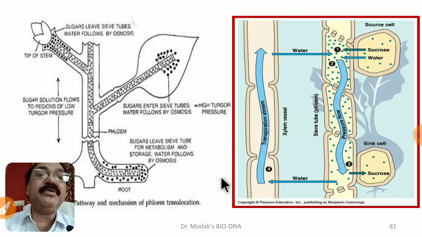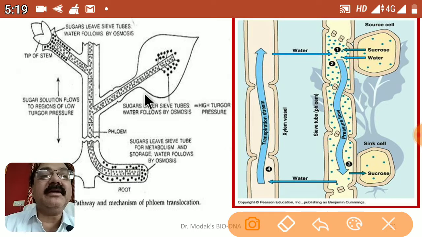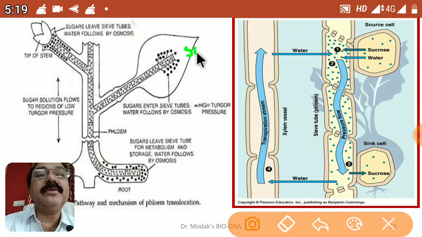This is the beautiful diagram where you have to understand some aspects. It is a leaf, it is a growing bud, it is the root. Now what is the source here? It is the leaf. The leaf is said to be the source, where the food is synthesized. We have to understand this mechanism very properly, friends. Many times we get confused about this, and therefore I am explaining it very slowly.